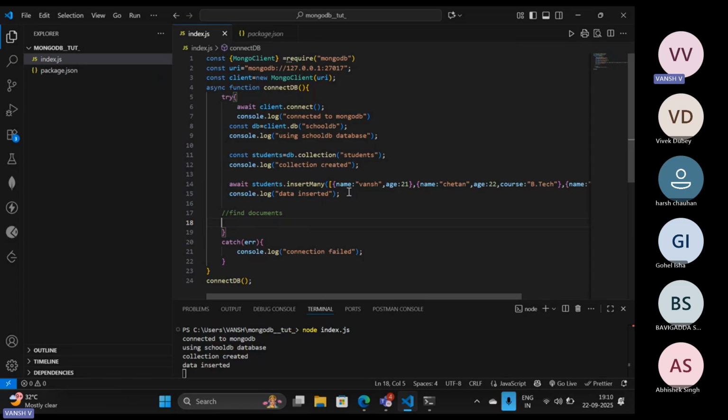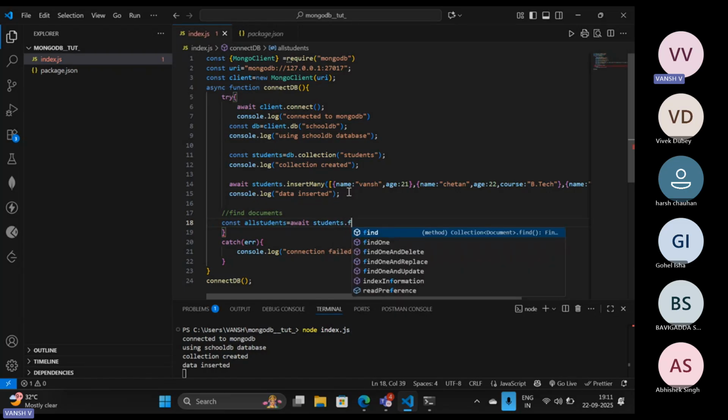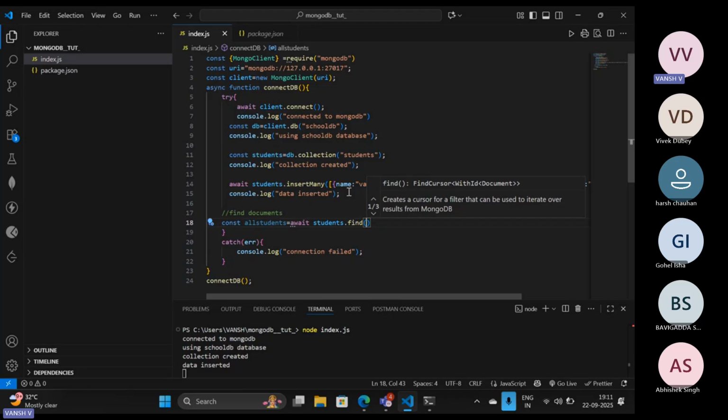Quite easy. So here I am storing it in, suppose, allStudents so that we can print the data of all the students. Here you have to use the find command. await students is the collection name, dot find, to find all the documents over there.